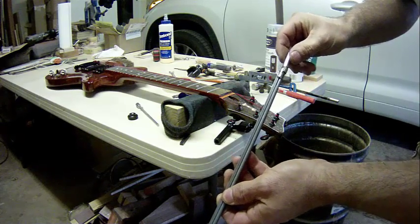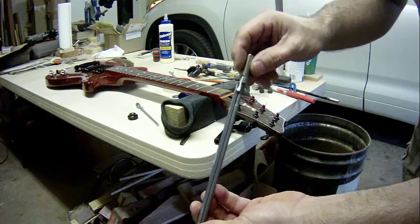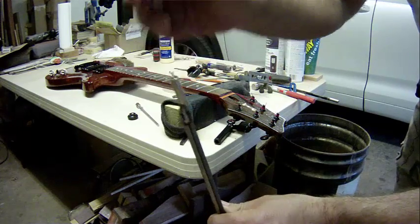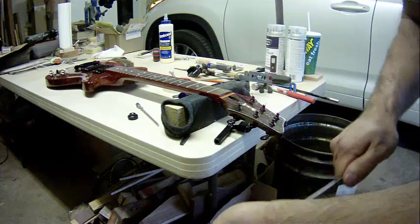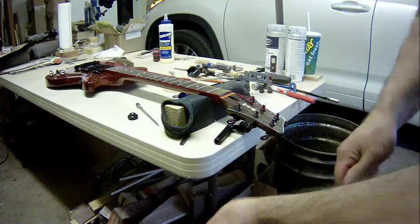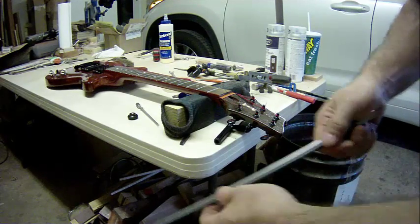Alright, at about a turn and a half, what happened with me, the welded part stayed right there and the whole damn thing just popped off. Okay, so I knew I was screwed. I could turn it the one way I didn't need it, I couldn't turn it the other way. I happen to have one more of these cheap ass rods.